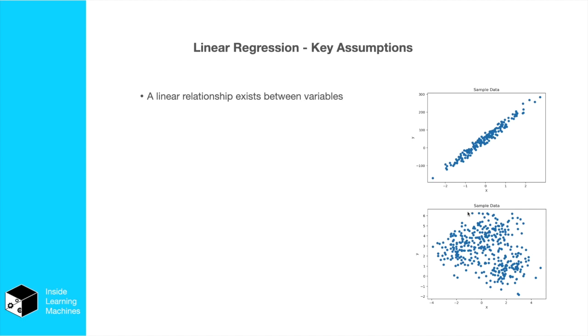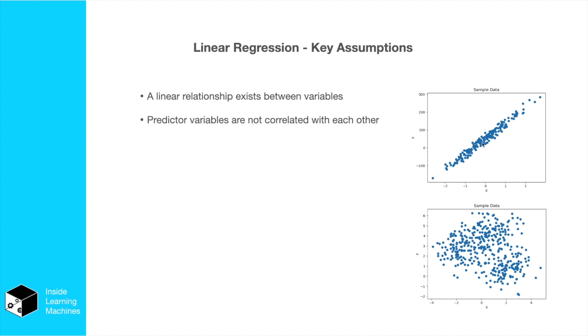In the second example, there doesn't appear to be any obvious trend in the data. So as x varies, the y values on the vertical also vary, but there doesn't appear to be any obvious trend. And so in this case, we would have to cast some doubt as to whether there's any linearity at all. The second thing that we should check for is that the predictor variables are not correlated with each other.